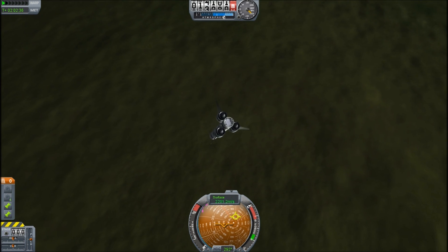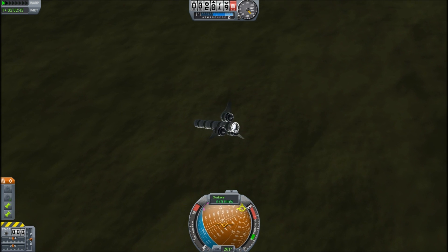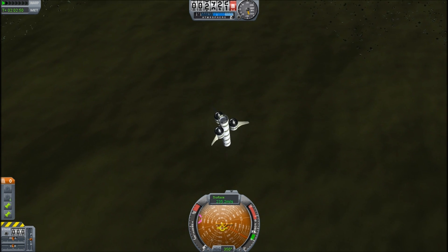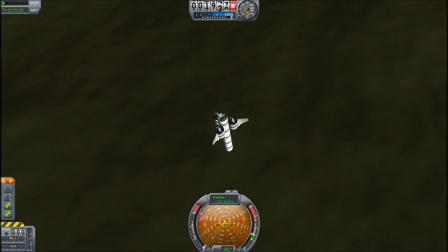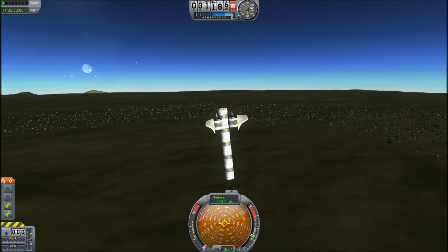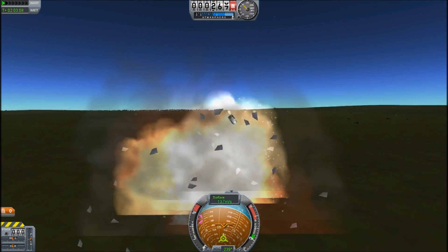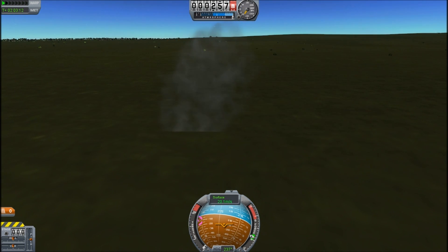Well, I think that is a successful test. Let us consider where we shall go from here. I have a plan and it shall be revealed. But first, let's watch an explosion — we all like explosions. I like the way that the air is now catching those airfoils and pointing straight downwards. This is a great time to remind you that I am Scott Manley and you guys should fly safe, even although I am plunging this straight into the planet. And the decoupler survives for a few more seconds.